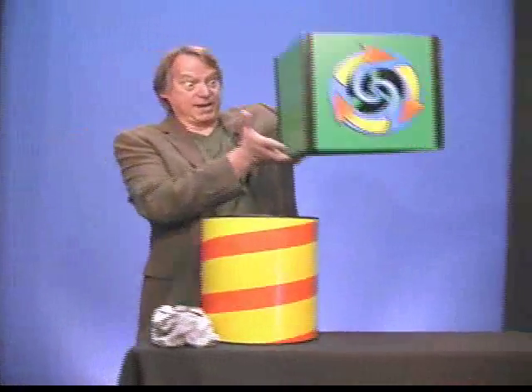You kids are smarter than that. You know you don't throw all your trash away into a trash can. What do you do with some of it? Recycle, right! This funny looking box is our recycling center. It's even got the recycling logo on the front. I call this my green machine.